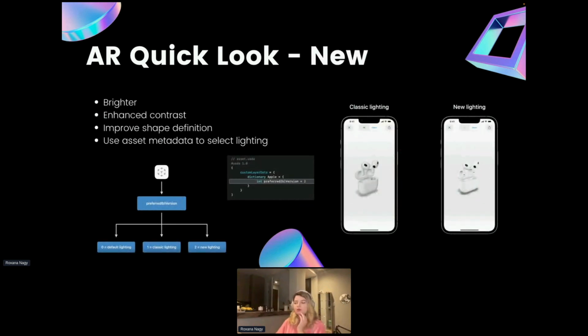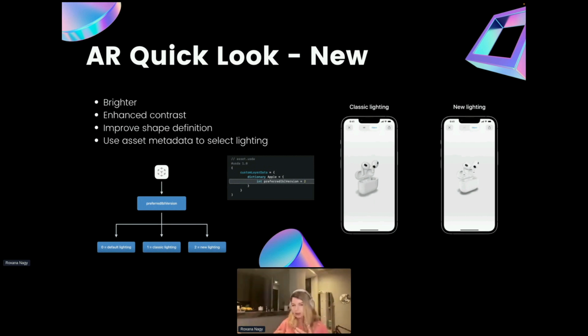And I wanted to do also just a quick note of what is actually new this year for this AR Quick Look. This was added as an improvement at this year's WWDC. There were a few developers who said that they don't really understand why, especially when you would have white models, they would still look grayish.